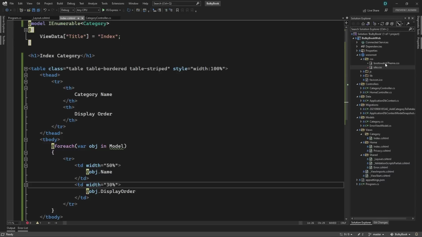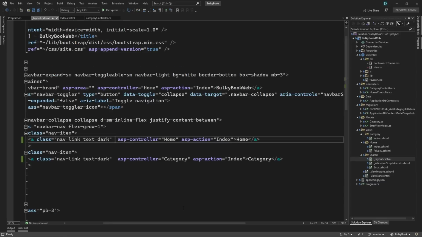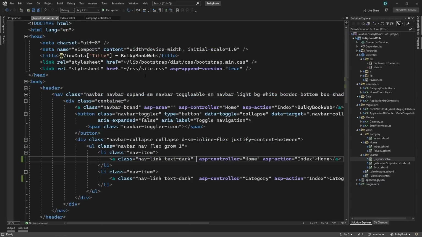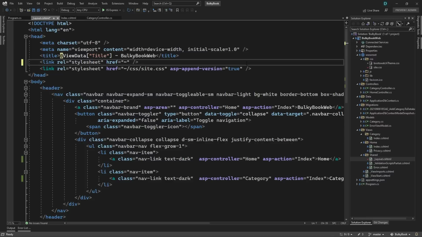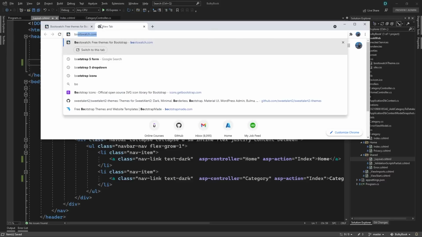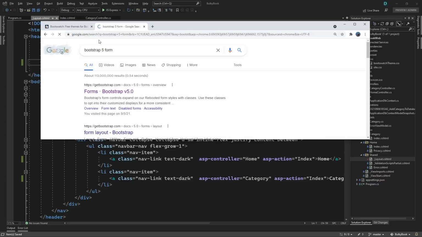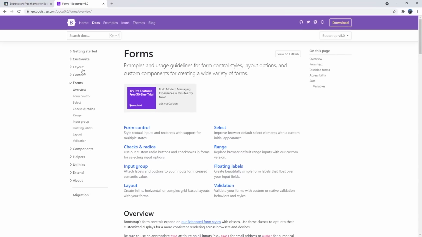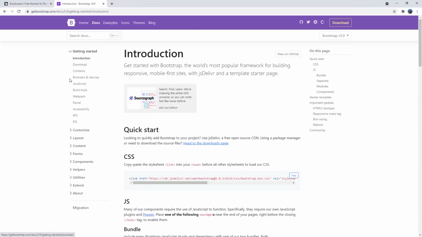In order to add this to our project, we will have to go to _Layout, and we should have our CSS at the very top. This time we do not want the default Bootstrap theme. We want to use our bootswatchTheme.css. Now since we are using Bootstrap 5 with Bootswatch, if we go to bootstrap.com, let's click on Getting Started, Introduction.